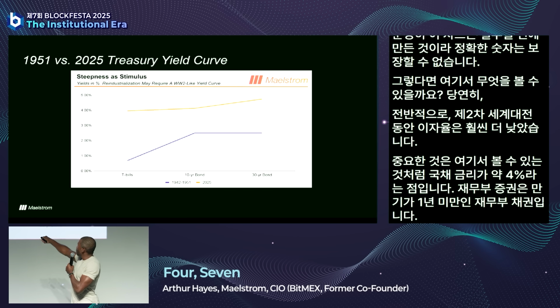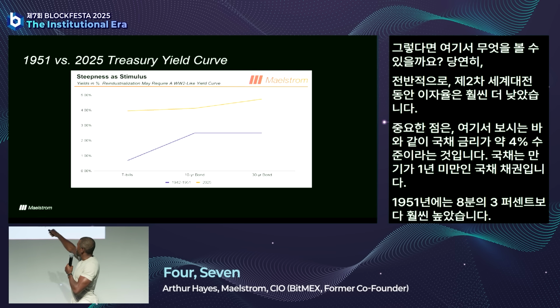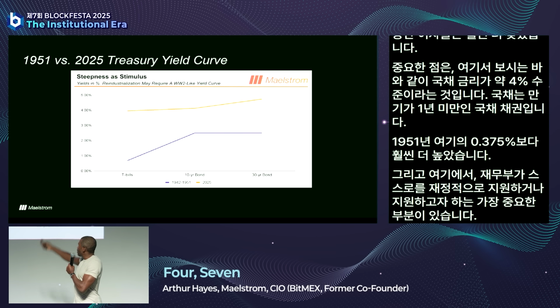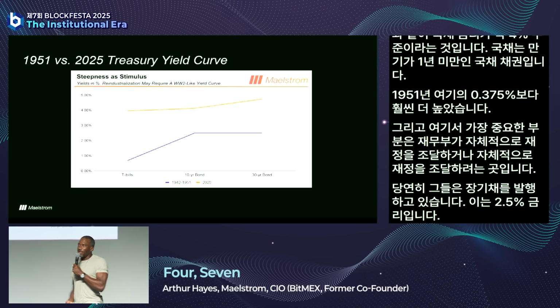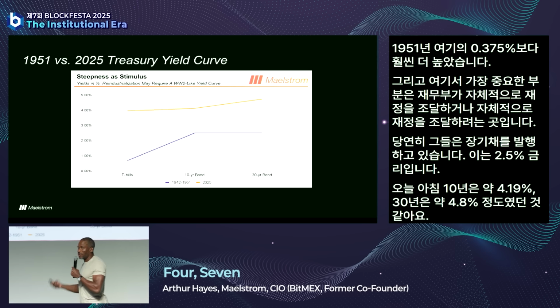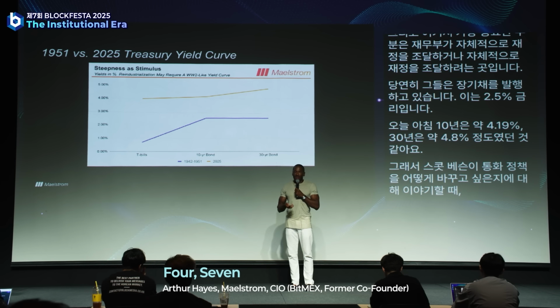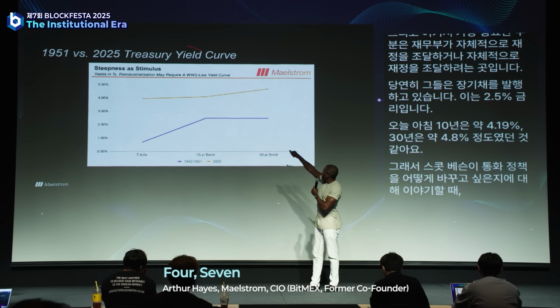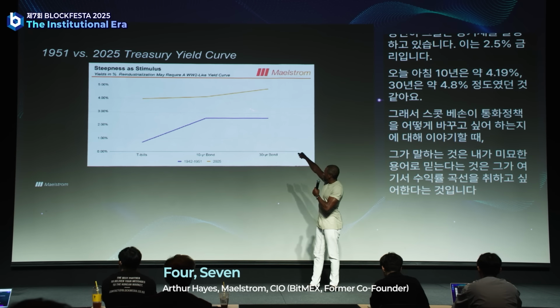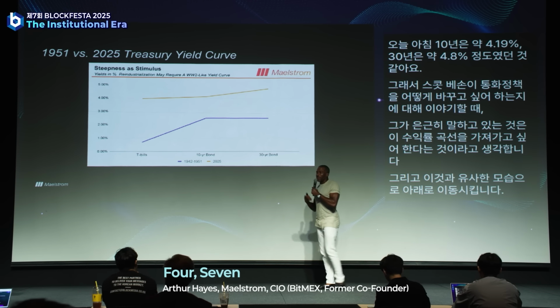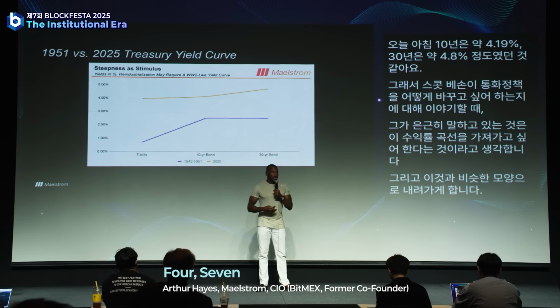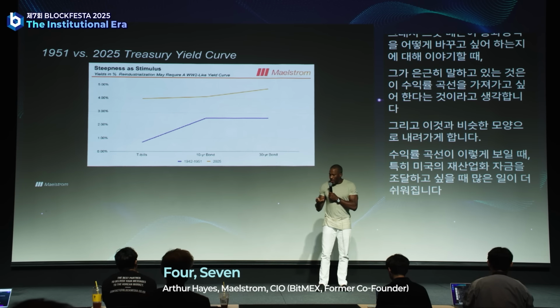And over here, the most important part, which is where the Treasury finances itself, or would like to finance itself, obviously issuing long-term bonds. This is at 2.5%, and I think this morning the 10-year is about 4.19%, and the 30-year is about 4.8%, something thereabouts. And so when Scott Bessent talks about how he wants to change monetary policy, what he's saying, I believe, in subtle terms, is that he wants to take this yield curve here and move it down to something that looks like this. Because when you have a yield curve that looks like this, then a lot of things become easier, especially when you want to finance the reindustrialization of America, which is a polite way of saying that America wants to build more bombs to bomb more people.